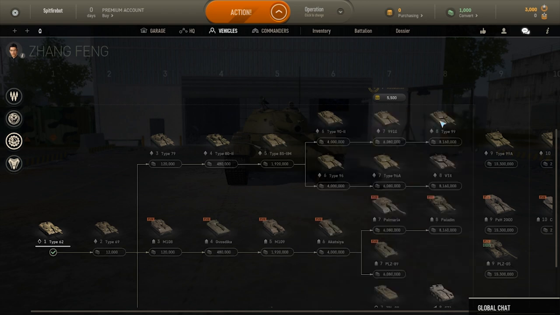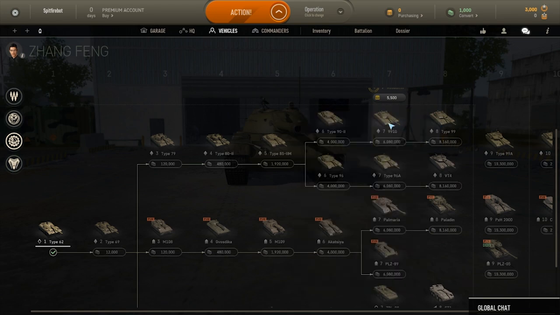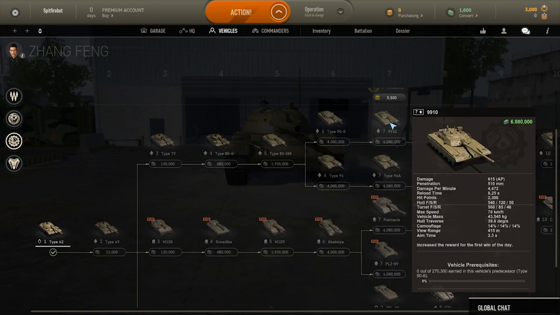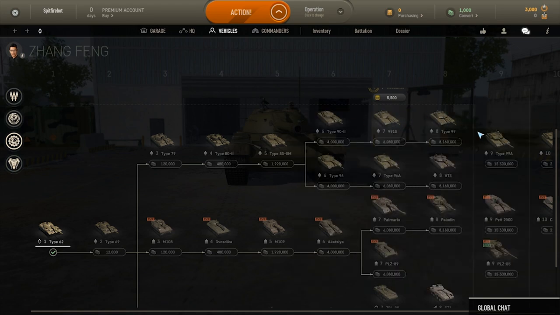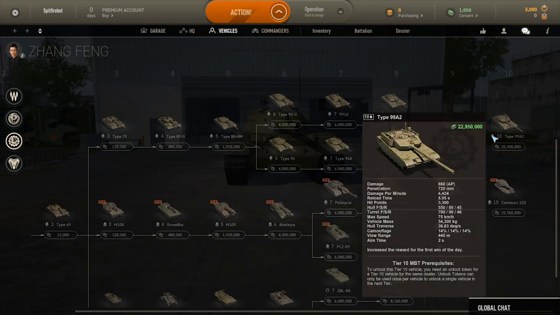However, it's this line that is probably the most fun. All of them, except I believe the 9910 having engine boost, having extremely high DPM for their tier. And then you can get on to the 99As, which are the best MBTs in the game at the moment, frontally. They are basically impenetrable.